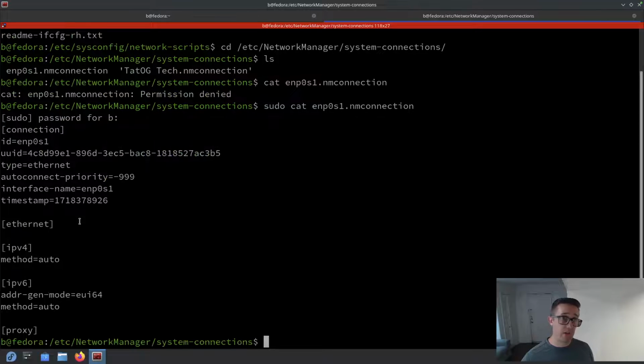So yeah, and you can configure a bunch of different stuff. This isn't a video on configuring these files. Maybe something that I actually do in the future, show you how to configure one of those from scratch. So make sure you're on the lookout for future Network Manager videos. I've seen it a few times already in this video. So all right, those are the locations where they're going to be housed.